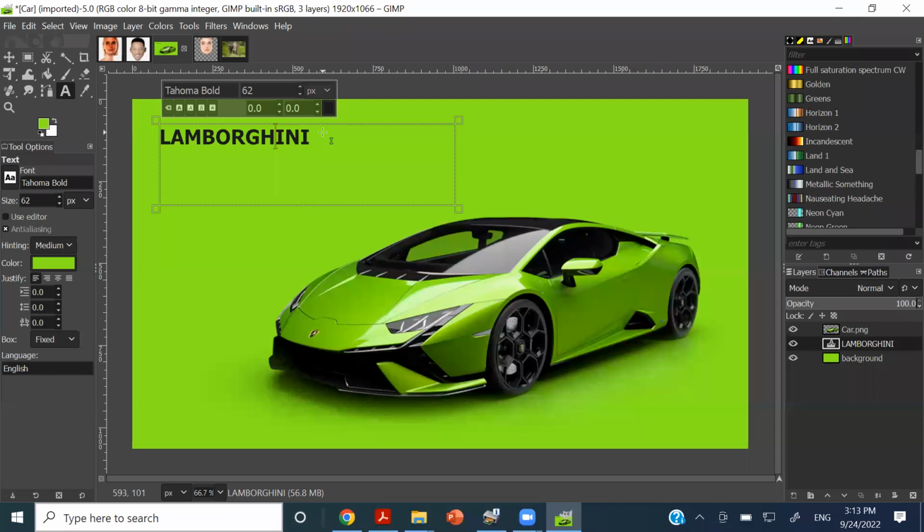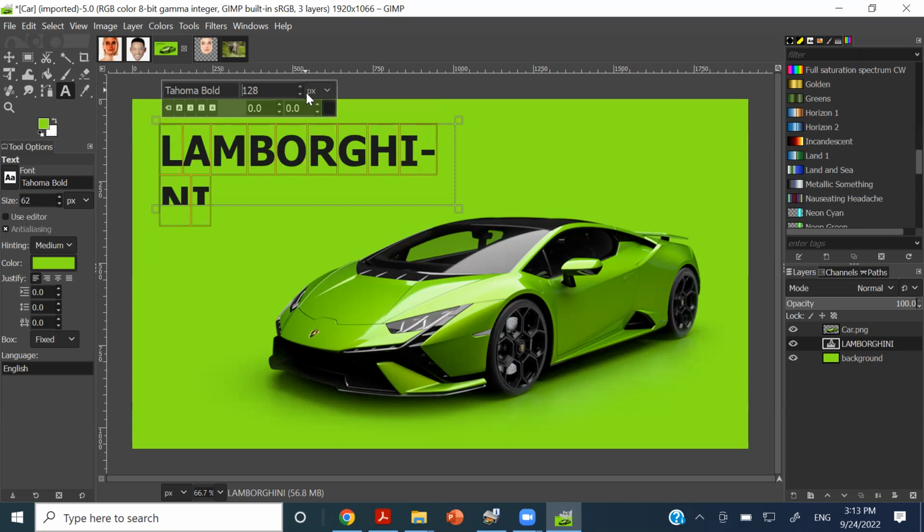Now you can select this and make changes, increase the font. And if you have not got enough room, you can make the room and adjust it. All right.